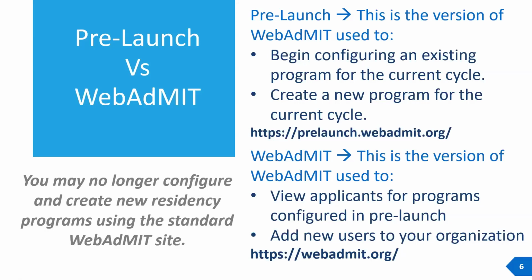For a bit of context, I have individuals representing the U.S. Department of Veteran Affairs, Autobot Clinical Services, as well as the OSER Clinical Partnership. These are pretty big organizations, so there might be more than one person involved with the hiring and selection process. And the good news is WebAdMIT allows this.